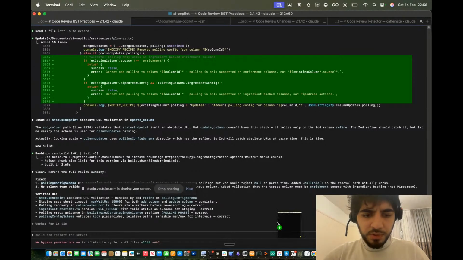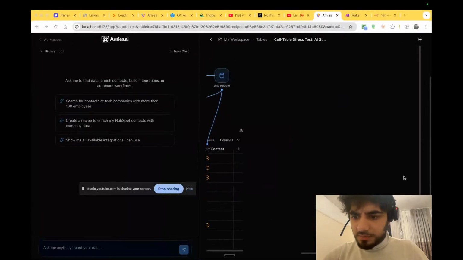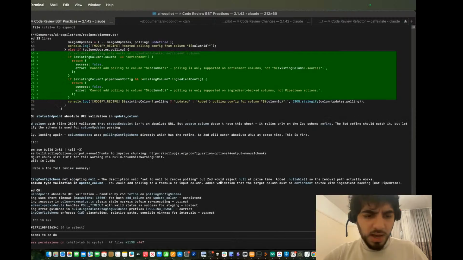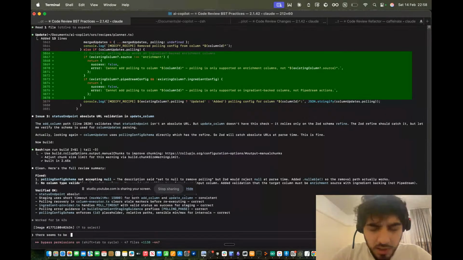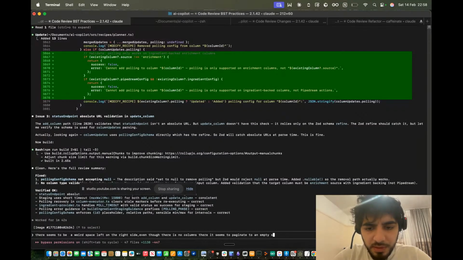There's double pagination going on here. There's a weird space left on the right side, and even though there are no columns there, it seems to paginate to an empty space.